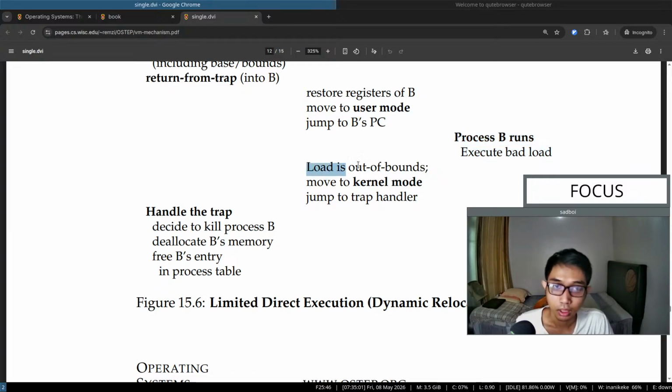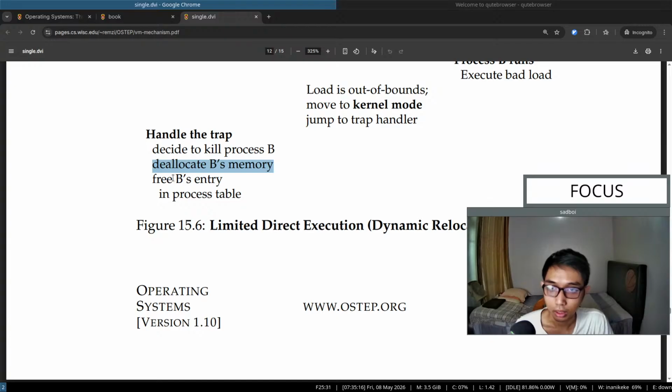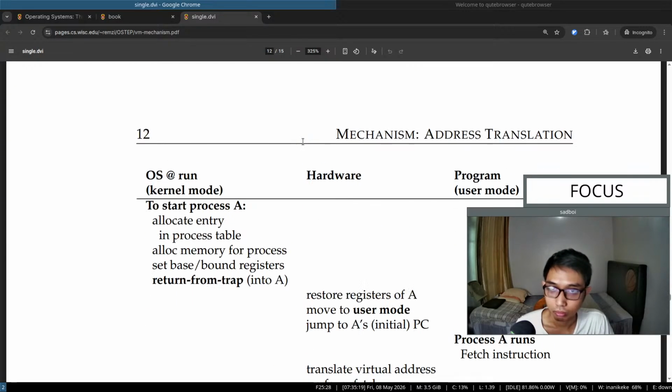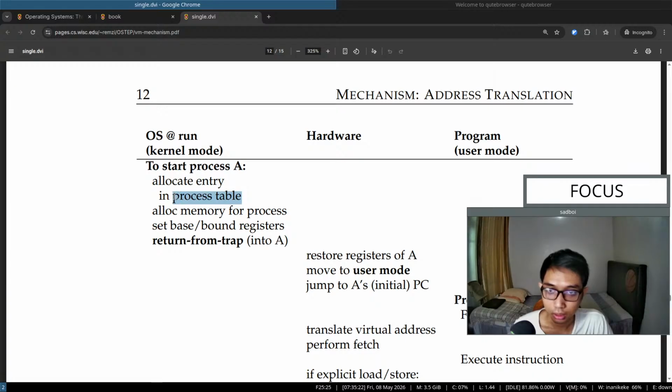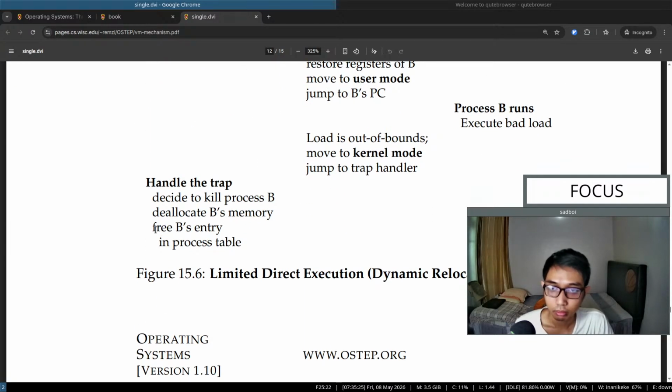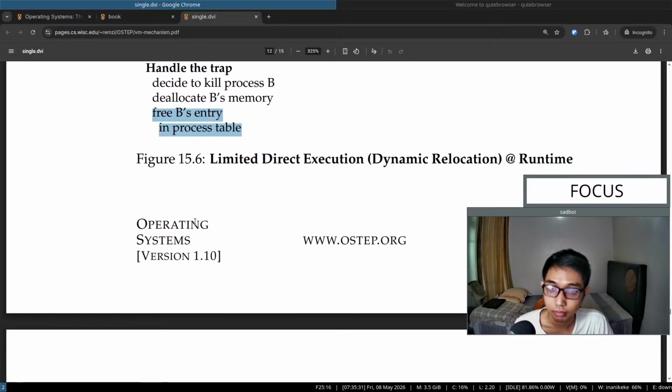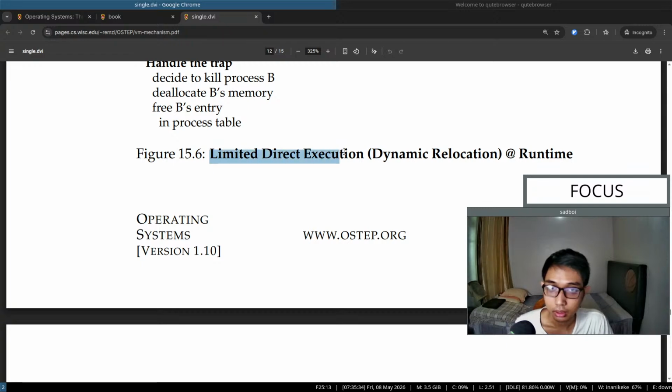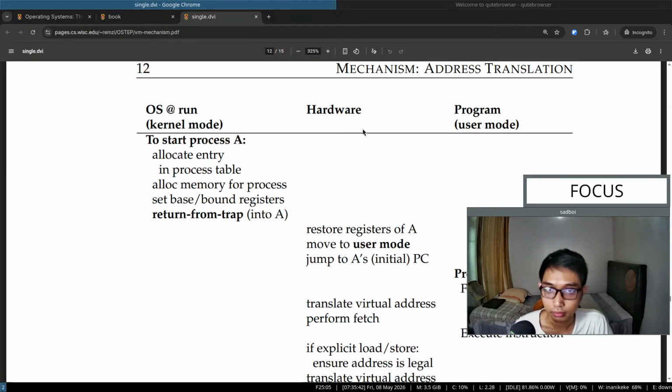Okay, load is out of bounds, move to kernel mode, jump to trap handler, handle the trap, decide to kill process B, deallocate its memory, free its entry from the process table, I guess. And that is the limited direct execution with dynamic relocation at runtime. Okay.